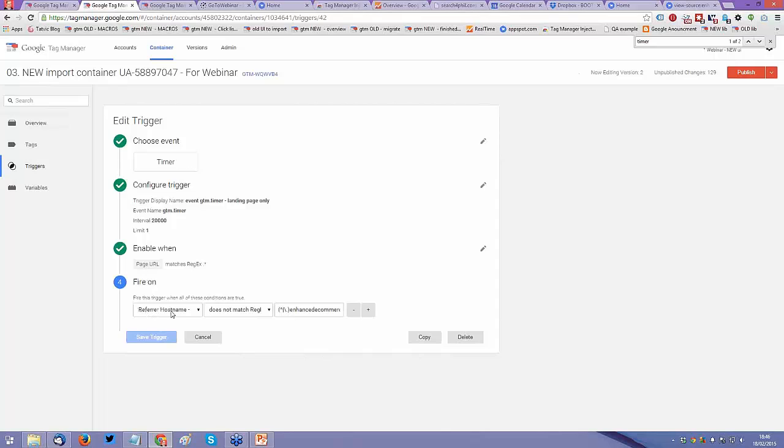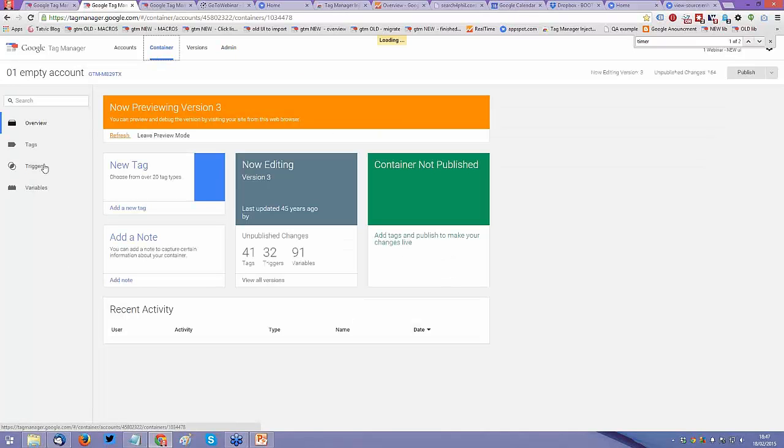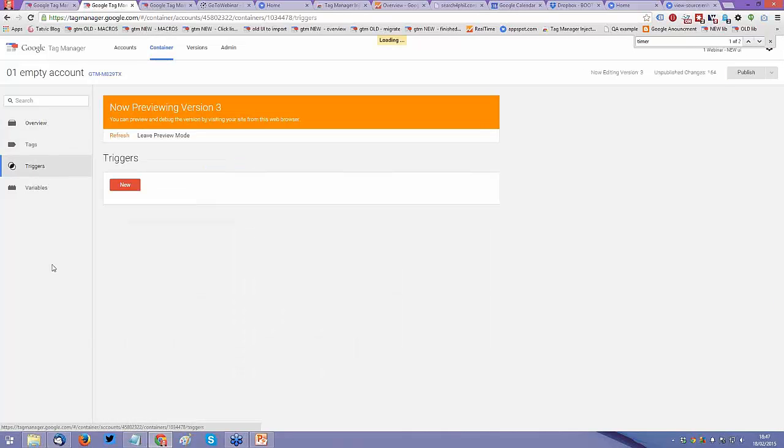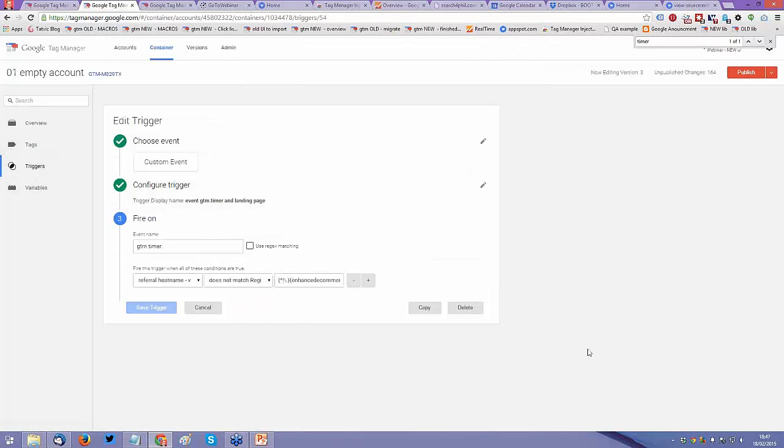So you can see that it's still got the settings of referral hostname, which were imported. I'm actually in the new interface; I must have jumped into that by accident. Hold on. Container tags. Yeah, so it's this one, as I said. So I'm going to go in and edit this tag. You saw basically the answer to the question just there. So that's how it should have looked, and I'm just going to change it over to the new way.